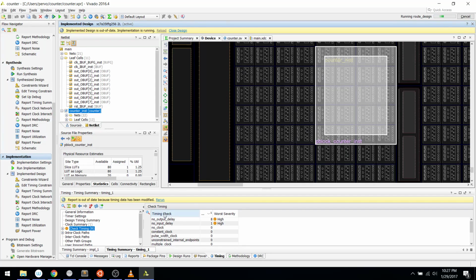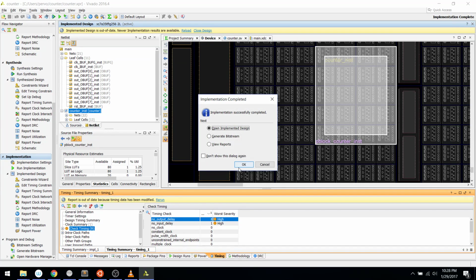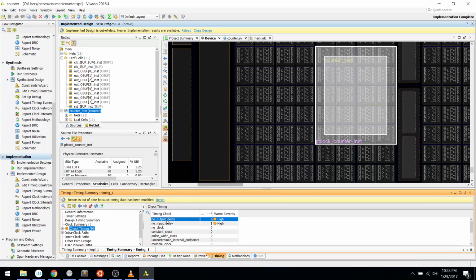By the way, we ignored some of these timing check complaints. What it's complaining about here is no output delay and no input delay. For output delay, there are 8 warnings because there are 8 output pins for the counter, and one for, I guess, the reset pin, probably, not the clock pin. Basically, it wants to know the delays of any external pins so that if you have any late arriving things that are still synchronous to a clock, it can use that in its timing analysis to check for timing violations and also through that to drive placement. So if you have a late arriving signal, you can put stuff that depends on it closer to that pin, so there's less routing delay, and hence you have more ability to meet that timing constraint. But we don't need that for this example.